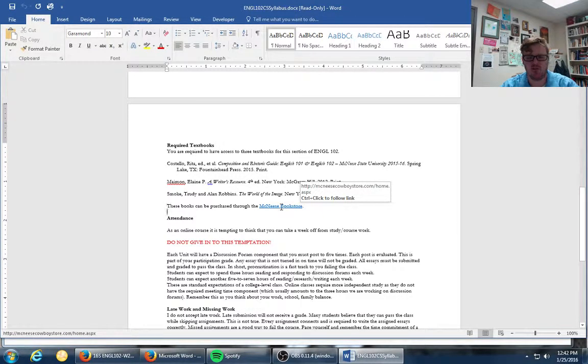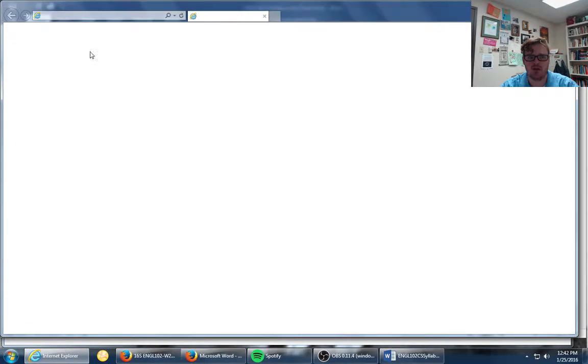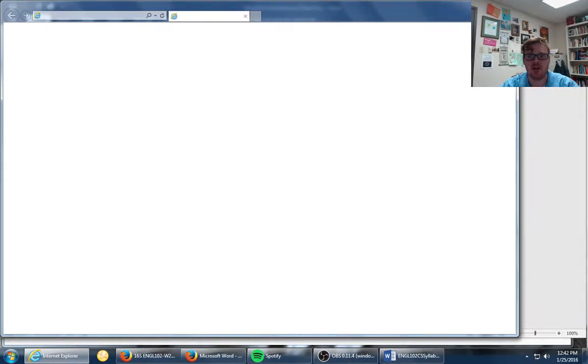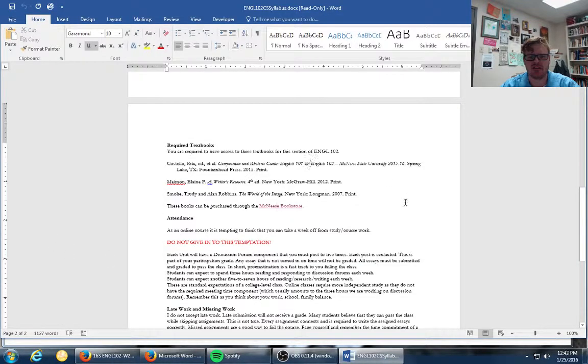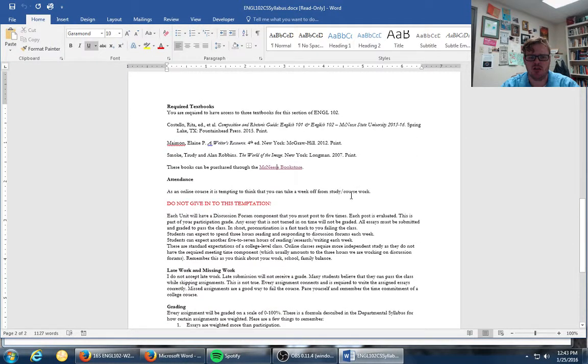And if you see here, it says control click to follow link, so you can actually hold the control button down, and from the syllabus it should open it up. Now it's going to open it in Internet Explorer. This is a different browser, and I know some of you have had some issues with this. Sometimes Internet Explorer is wonky. I think if you go in and change your browser settings, it'll open it in Firefox and you won't have as much trouble. But McNeese websites for some reason don't always work very well in Explorer.